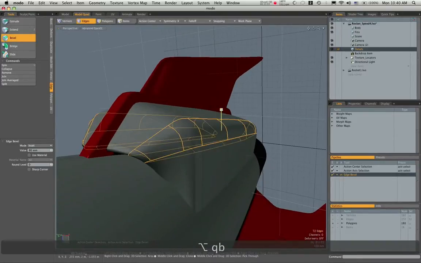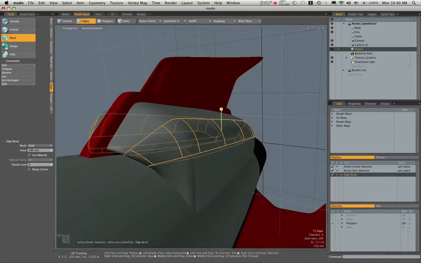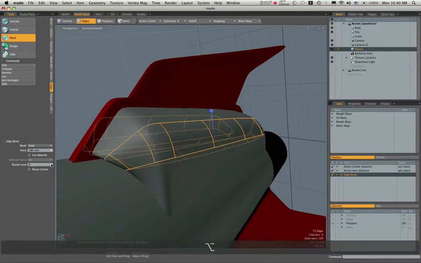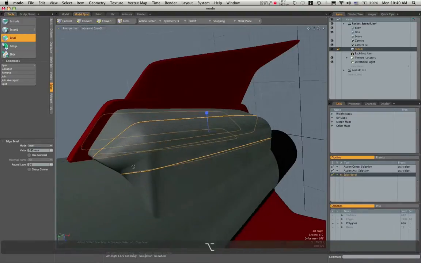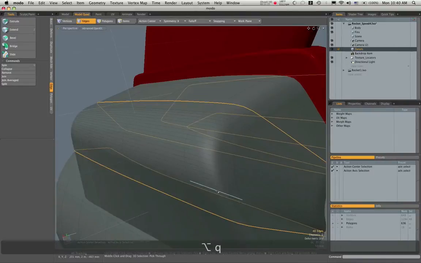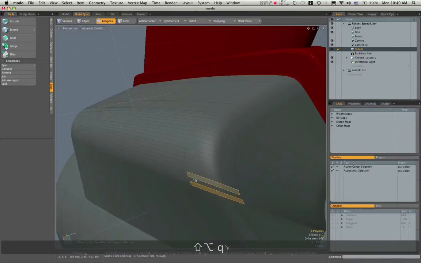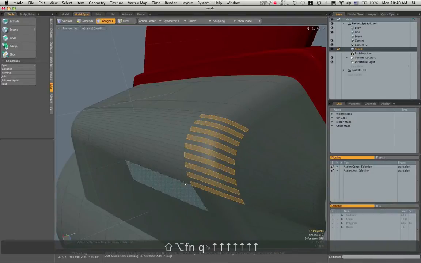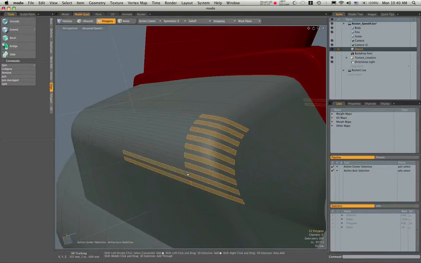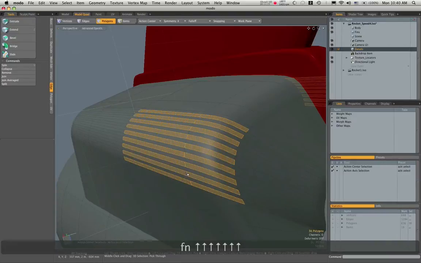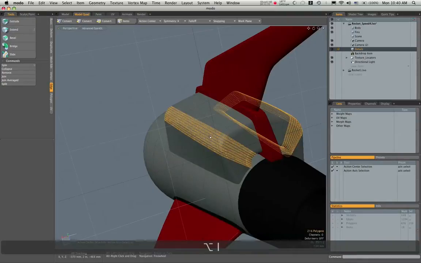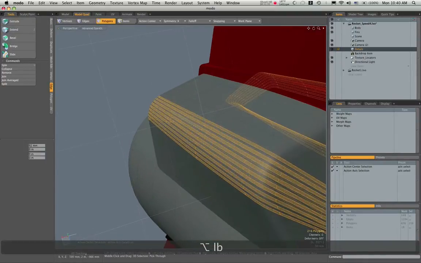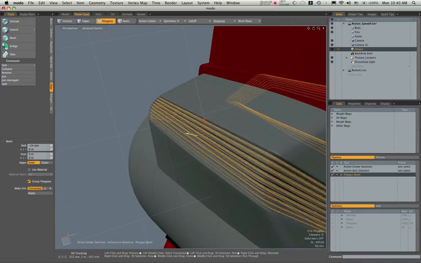Let's select this loop of edges, hit our edge bevel, and for round level, this is going to be how many subdivisions you get. I'm going to go with 10. Okay, and that looks like that'll work for me. I'm going to switch over to poly mode and select a group of polys. Select one, alternate, and then just use the up arrow key to select up. When you select the next row over and do the same thing, when you tap L, you can get the entire loop. And there you can grab those, bevel them in.